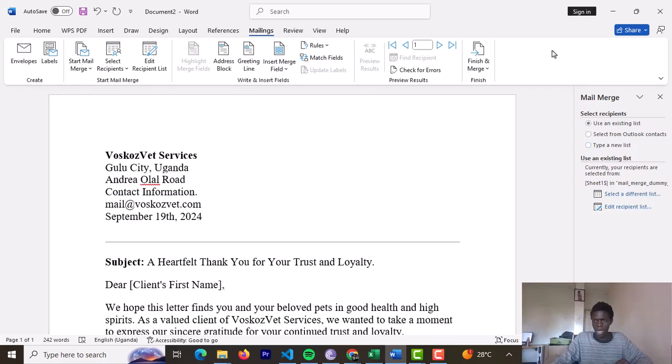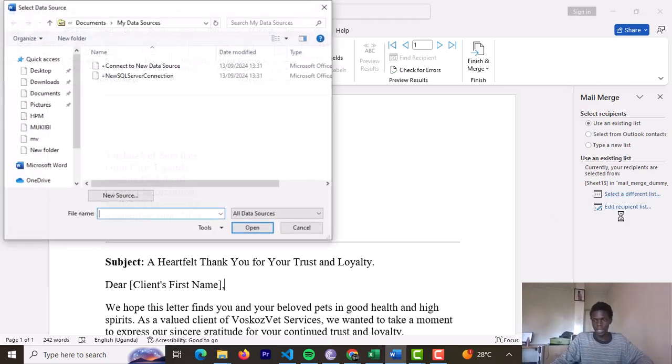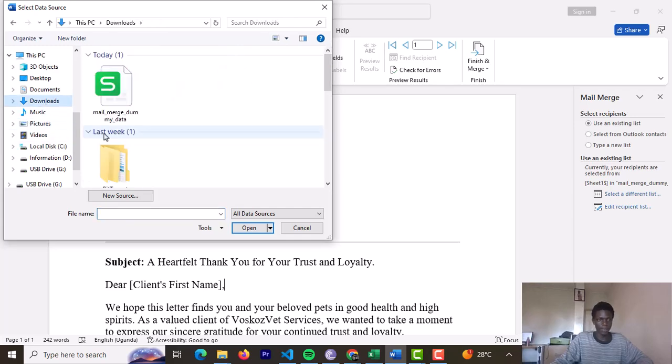I have a dummy database in Microsoft Excel that I typed out just for this tutorial. So if you guys have another data source, you can click this, select a list, and I think I saved it here.